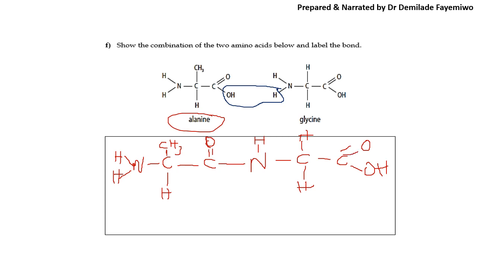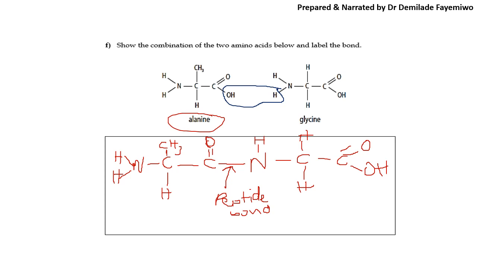Okay, so now we've drawn it out to the best of my ability at least, and then it says to label the bond. The bond is where you have the combination of the carboxyl group and the amine group. So the carboxyl group of amino acid A and the amine group of amino acid B, and that's this. So peptide bond. So you label it. You don't need to put an arrow when you label, and you use a ruler for your label as well, so you write peptide bond.